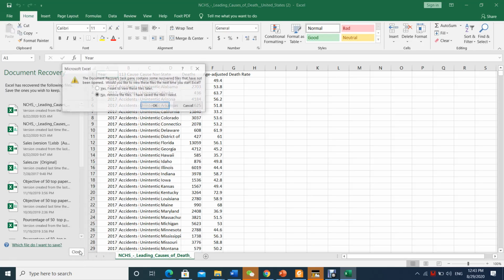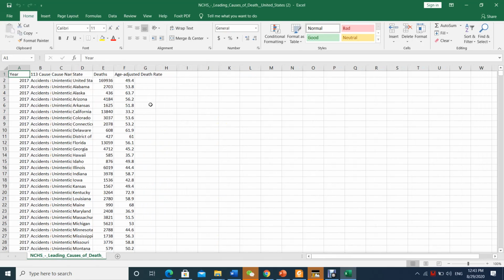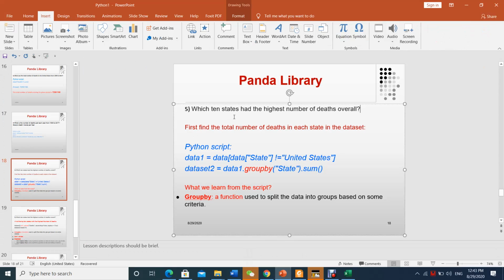So we need to find the number of deaths in each state so that we know which are the 10 states that had the highest number. To find this number, this is a Python script we need to write. What we learn from this script is this one: group by. What does it mean?